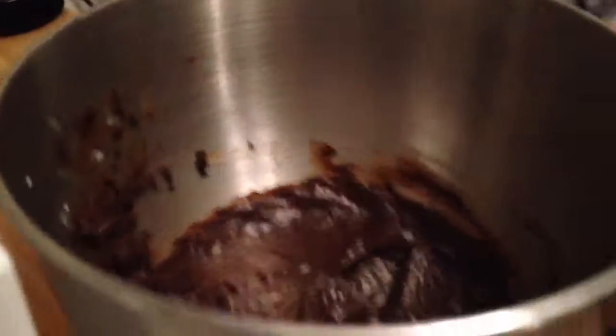Since we made the pudding a little early, Chef Stephanie's gonna throw the pudding mix into the refrigerator just so it stays cold and it turns into pudding, like your Jell-O pudding brand that everybody knows and likes. She's just gonna mash it up for a little bit, even though I should be doing it, and I'm probably gonna off camera. Okay, it smells weird. Just be sure one thing not to do is this.